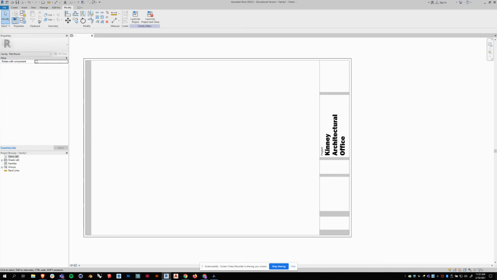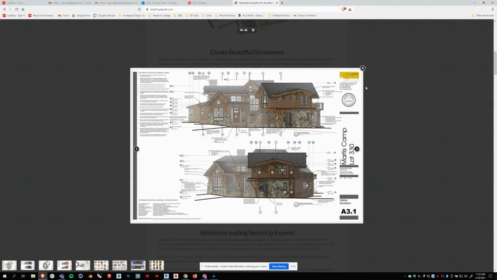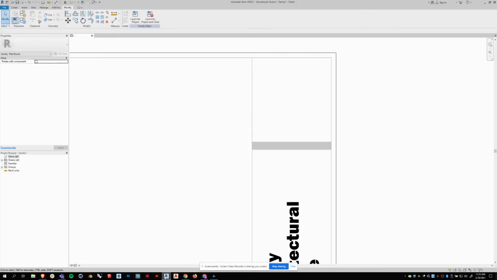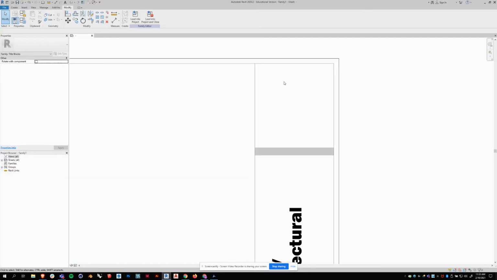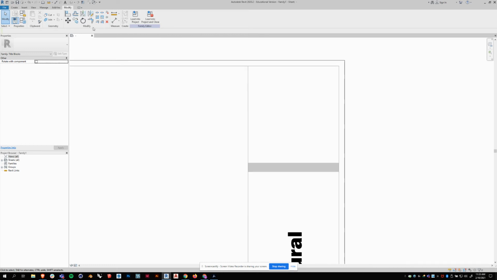So I see we got the project name in there. Let's go up and work on the logo. So I'm going to create just some information up here. So for example, I'm going to put the name of the firm or the architectural little designer shop, whatever the case may be, kind of address information, because that is what is up here for the most part. So let's just add something there and let's change some text around again. So I'm going to actually make my little logo myself. So I'll call it Kevin Kinney Design. That's what we're going to call it. That's as original as I can be right now.